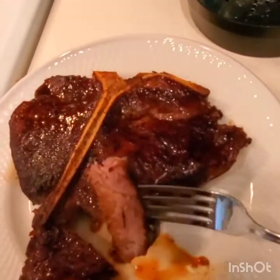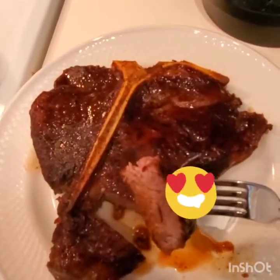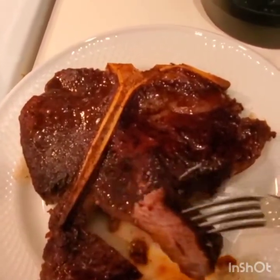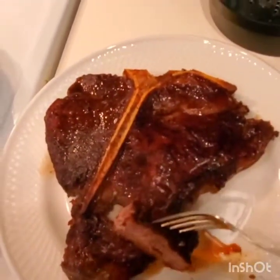So this is how it turns out. You get a little pink. It's medium to well, not well done, but you see a little pink in there. And it's so juicy. If you look, you see all the juice. So good.